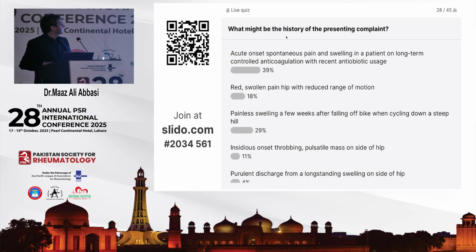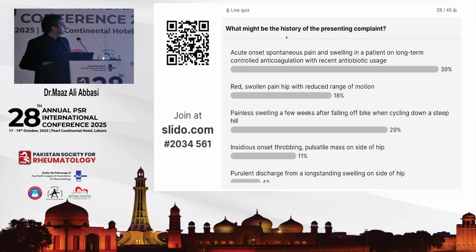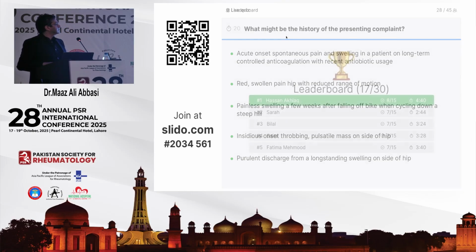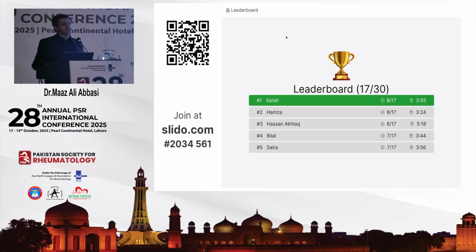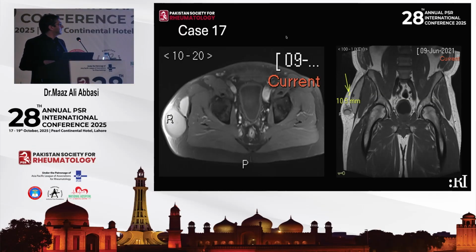And what does everyone think this is? Oh, no. That's not the correct answer for most people. The correct answer is, anybody know what these are called? This is called a Morel-Lavallée lesion, and it's a shearing type injury, and it's slightly orthopedic-y, but you might see these patients, because these appear weeks, sometimes even months after the injury, so you might see them in a rheumatology clinic, but they may say, oh, well, I did fall off a bike, but I was actually all right afterwards. But this is a shearing type injury.